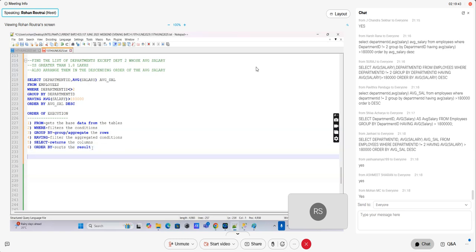So from here, guys, can you tell me the reason why a column alias only works in the order by clause? Can you tell me the reason for this? Why does a column alias work only in the order by clause and not in any other clauses? Looking from this, why does it happen only with this?